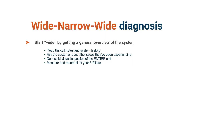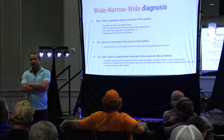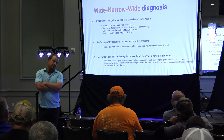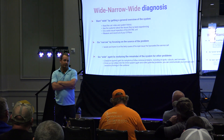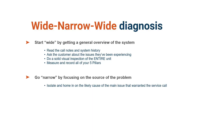And then you go narrow. Now you find the problem. You've already looked at all the possibilities of everything around it. Now you find the thing that's keeping that piece of equipment from working. A lot of people who are good at process — good maintenance folks — really struggle with this part. Understand the refrigerant circuit, understand the airflow side, understand the electrical side. Once you figure that out, find the cause.